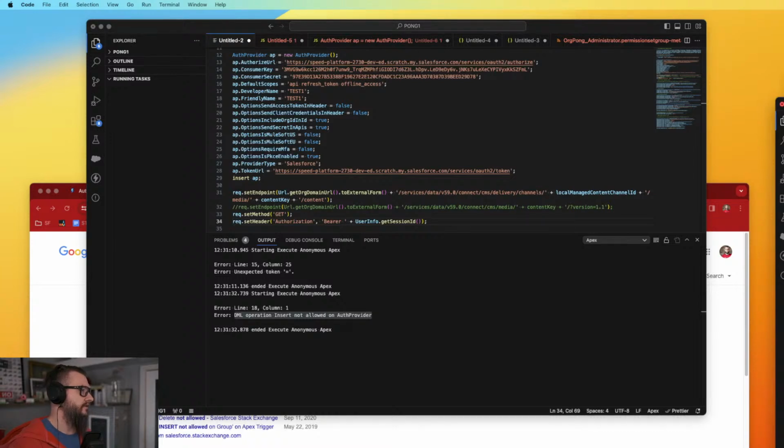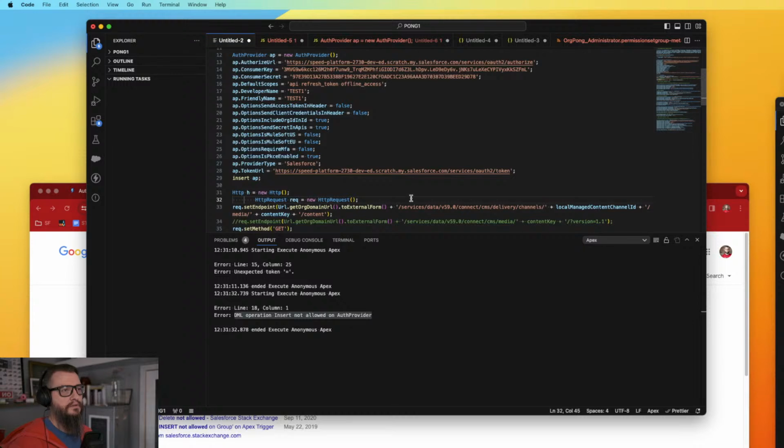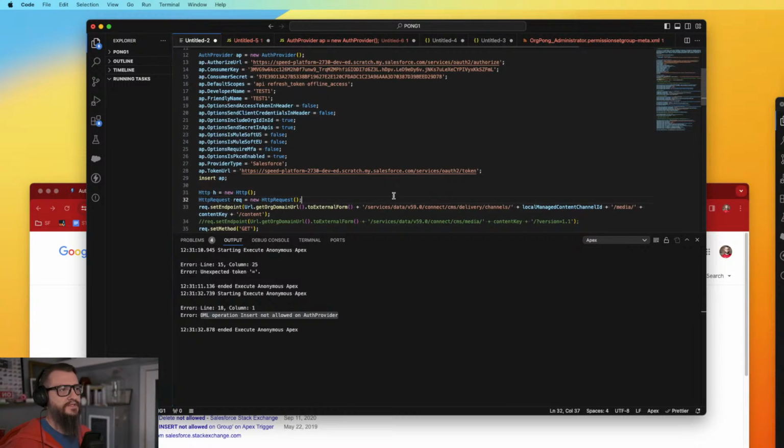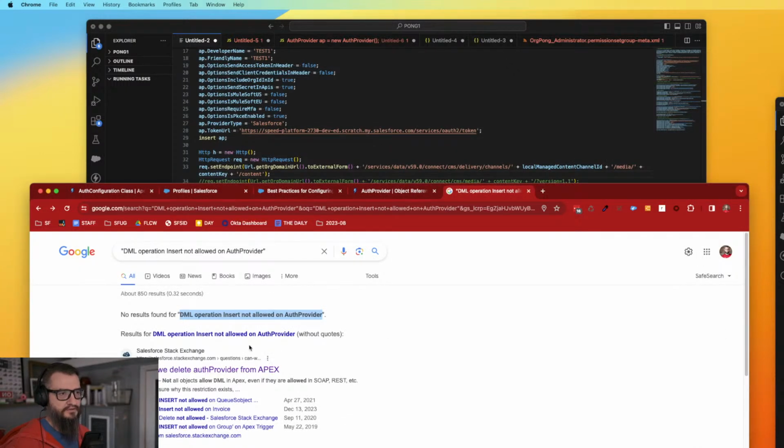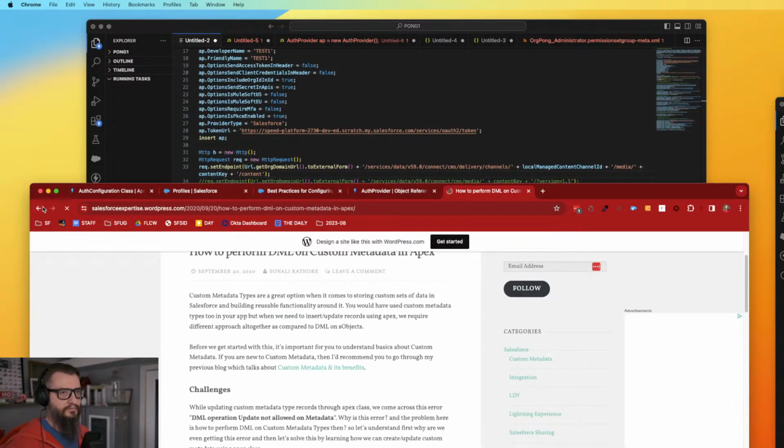We'll do a callout in the code. Let's see, the endpoint. What's the endpoint for the auth provider? Nope, not there.